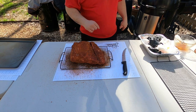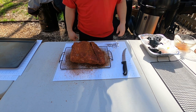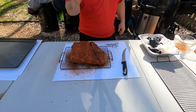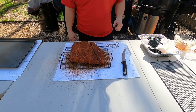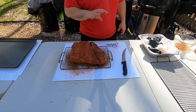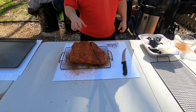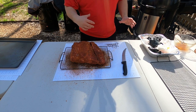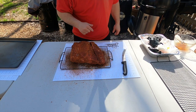When that rub is set, I'm going to put it in a pan with some butter, brown sugar, and a little bit of apple juice, and cook it in the pan. We'll finish it. We'll temp and monitor this money muscle, because right now that's all I'm focusing on, zeroing in on getting that done. If it comes down to it, that's the only meat I really want to turn in for the judge, at least that.